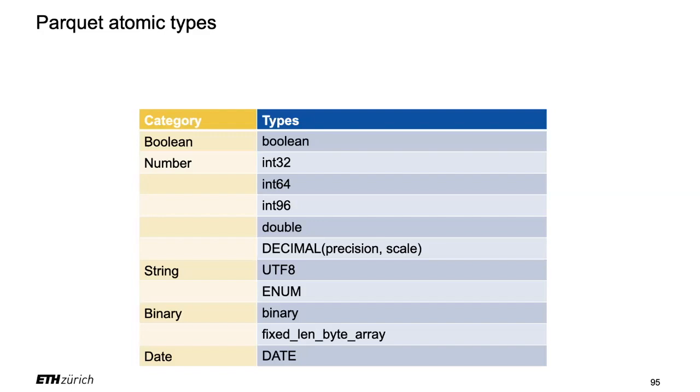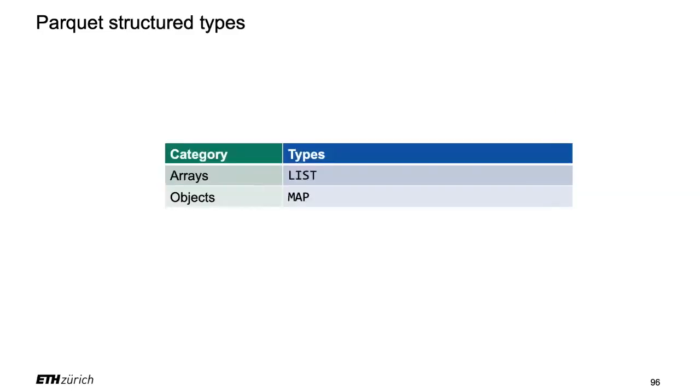So if you want to learn Parquet, all you need to do is look at the documentation, look at the types, and see how they map to the other type systems. There will be extra types. There will be some that just have different names. Some are missing and so on. Structured types, list, maps, familiar territory. It's just that they are called LIST in uppercase and MAP in uppercase. But that's the same as arrays and objects.